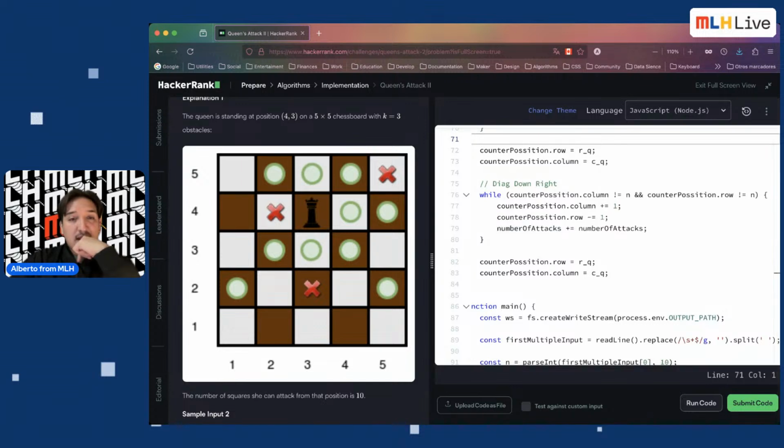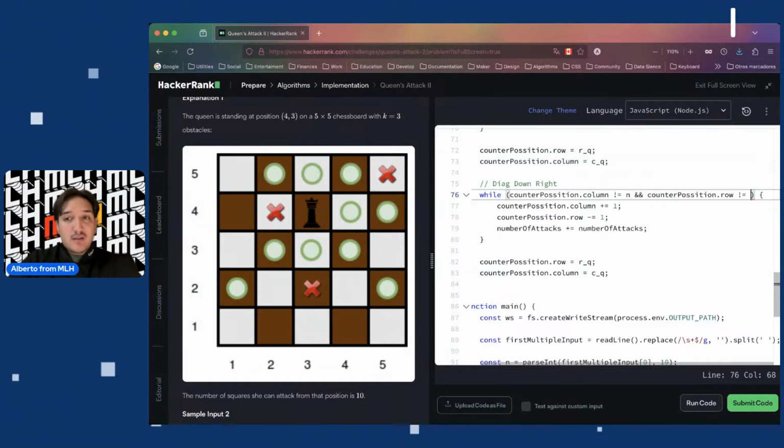What it can't be 5 is the row different than 1.